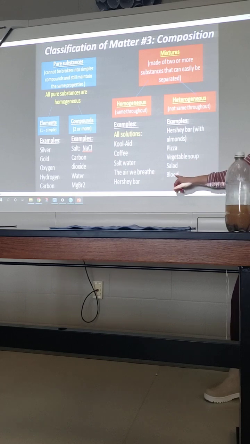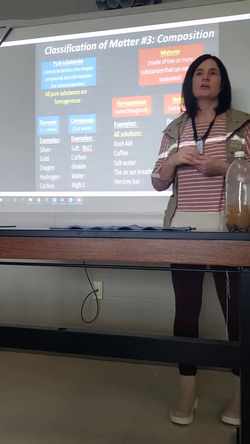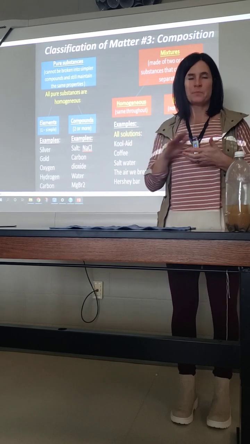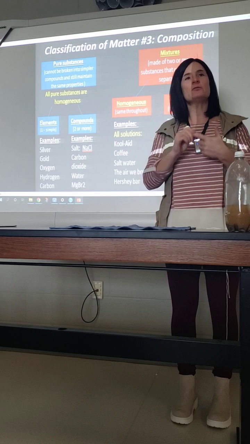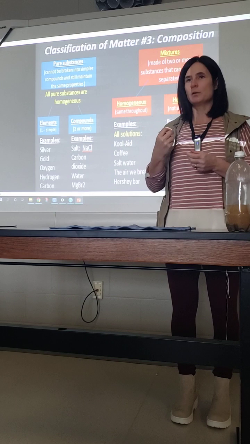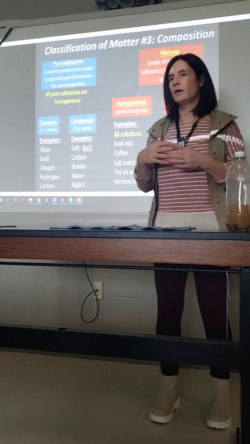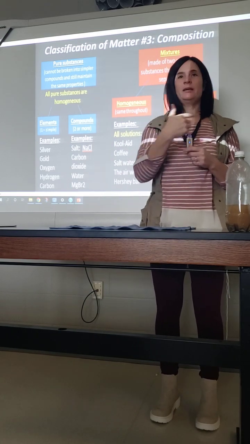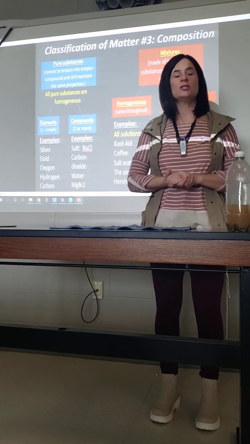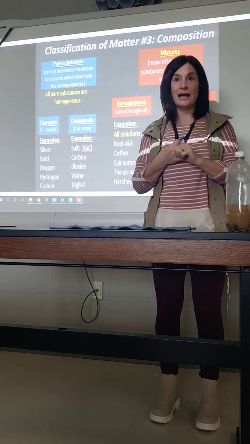Okay. Blood, people are like, wait, I disagree. If you cut your finger and you have a little bit of blood, it looks the same, right? That would make it homogeneous. If you take that blood, like if you've ever gotten blood work done, they pull the blood and have it in a vial, and if they put it in a centrifuge machine, and we're gonna look at this tomorrow, it will spin it. As it spins it, it pulls the more dense material to the bottom and the edge. And so your blood is actually made of a lot of different things. It's made of white blood cells, red blood cells, the plasma part.